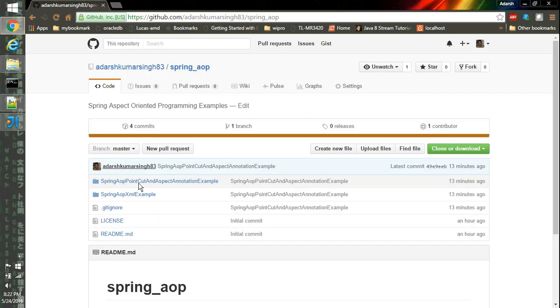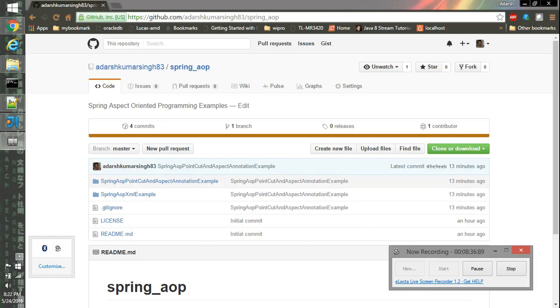So I'm going to save this code to the same repository. You can pull it up and play around with this. So I guess this will help you to understand the concept.